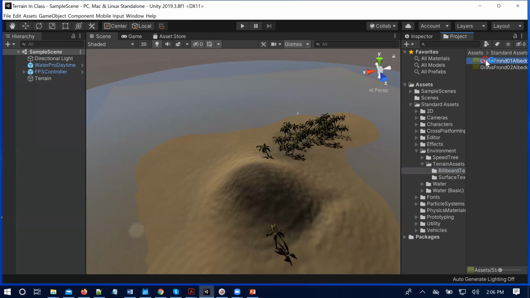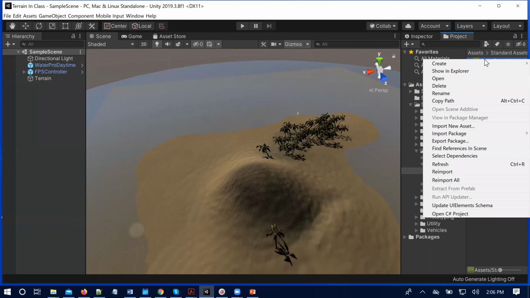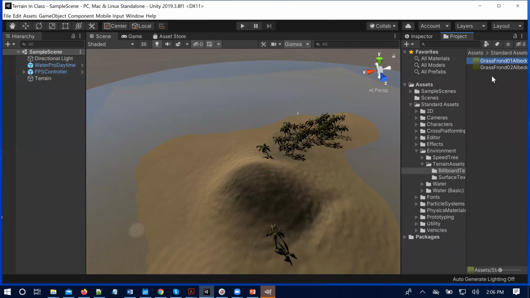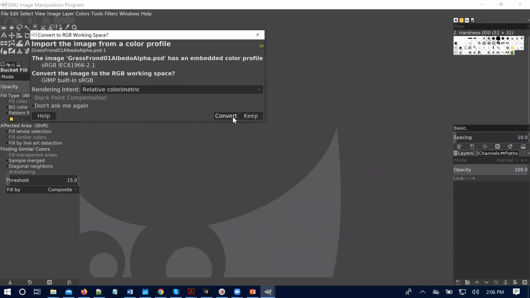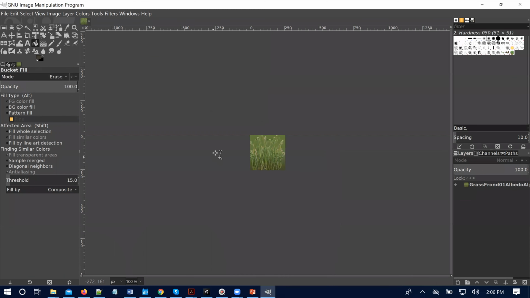Actually, let me bring it up here. Maybe it's coming. Went into GIMP for some reason. Okay, all right, so here you can see one of those images. That actually doesn't look like it has transparency in it. Interesting. Okay, well, let's take a look. I thought it did have transparency. I'm rather surprised.